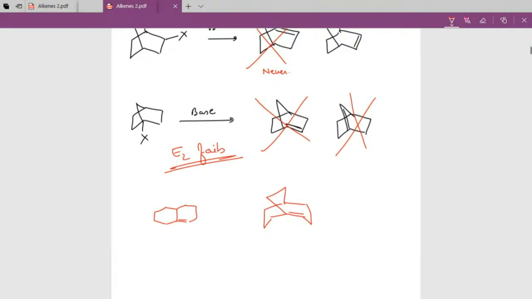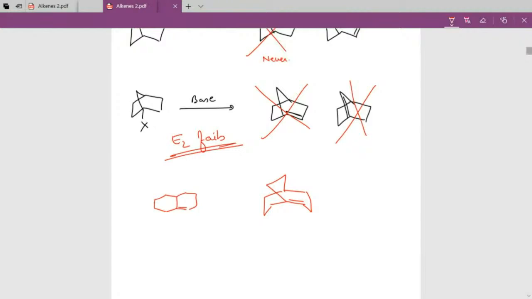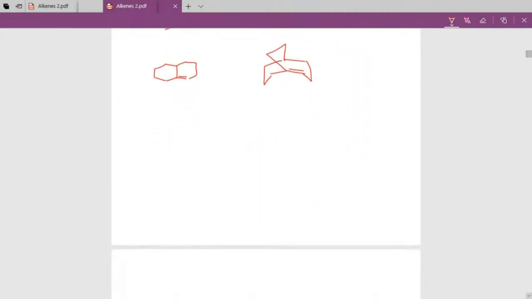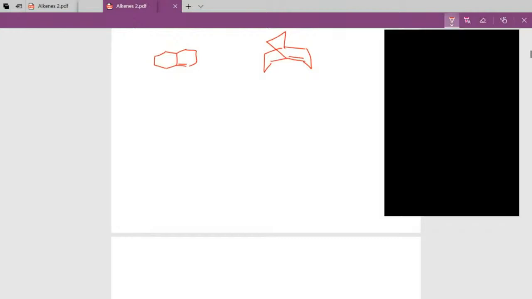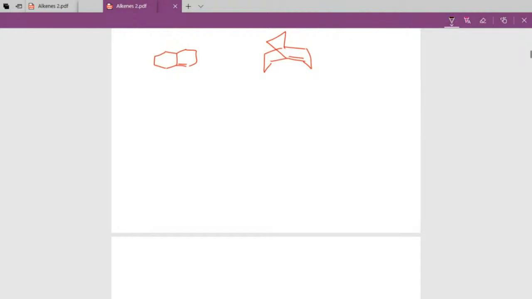Okay, so normally what we have concluded is that it is going to be Saytzeff, regioselectivity also we have discussed, and it is going to be an anti-periplanar elimination reaction. We already know that eliminations are endothermic, so high temperatures will support E2. Okay. Now, keeping in mind that E2 is anti-periplanar, if we have a specific type of reactant, what would be the product? That we'll discuss after some time. Okay, so let us proceed.